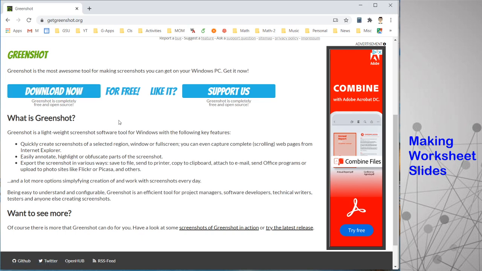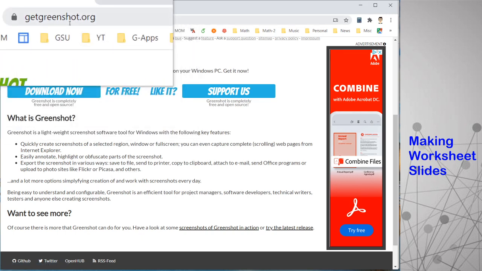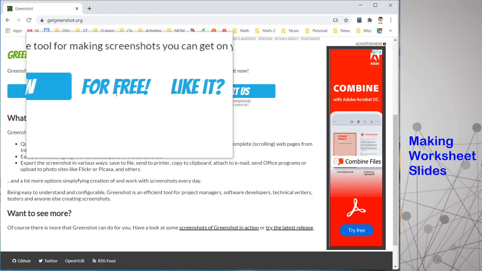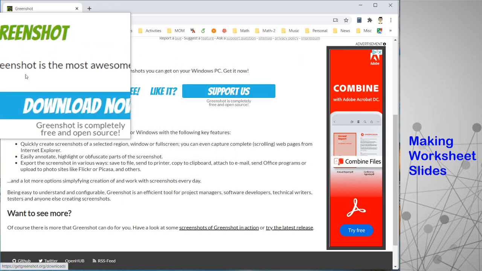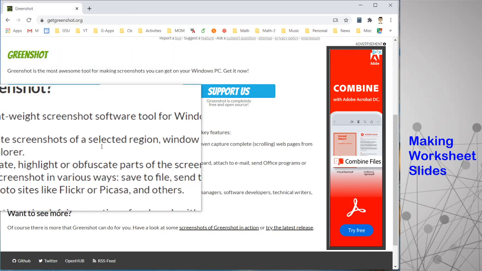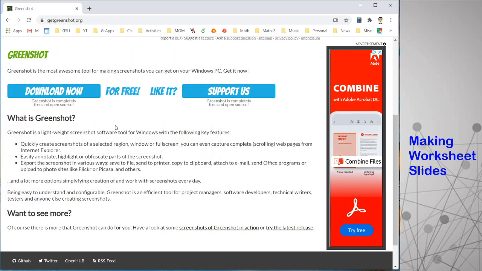So this is the Greenshot website. The website is getgreenshot.org, and there it's usually an advertisement on the right hand side and the top of it. Don't get distracted by it. Just go to this download now and Greenshot, and it is going to be a fairly quick download process. And once this download is over, it is going to be somewhere down there in your taskbar, and find that Greenshot and click on it to find the preference.